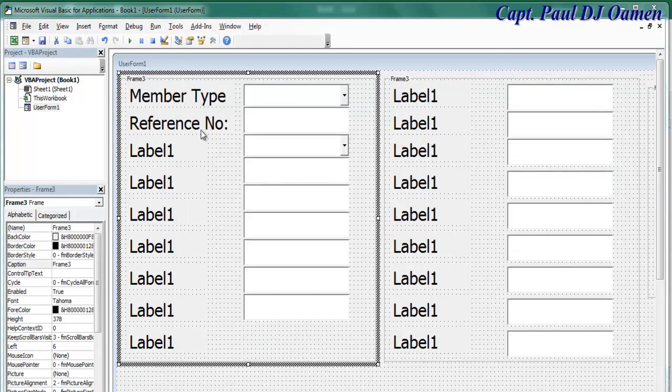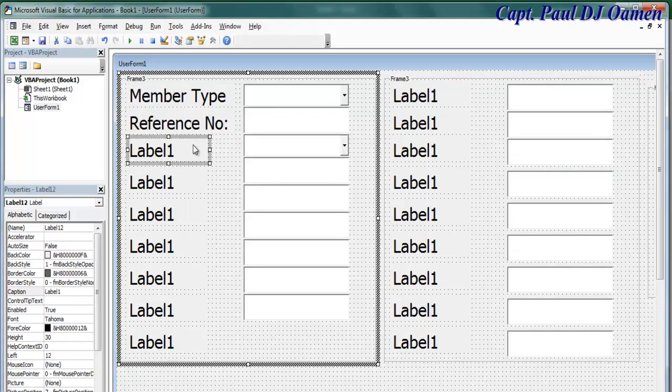Just for the new beginners, I've started to name all of the labels, so it's going to take some time. However, all you need to do is click on the caption and change the names around. So I'm going to speed that up.